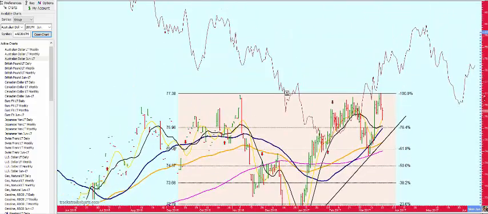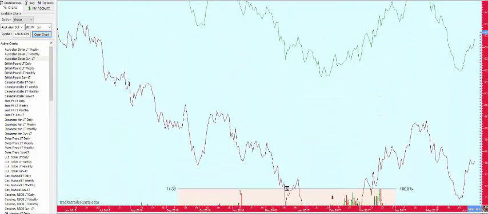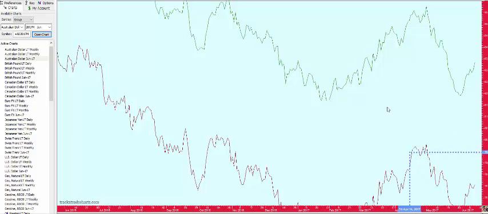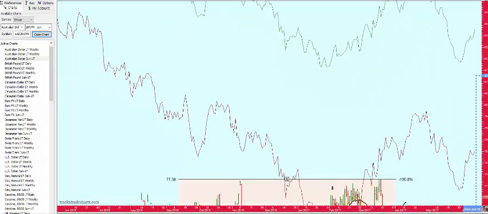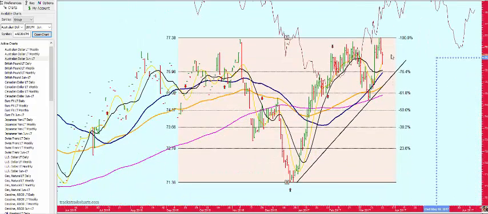Looking at the seasonals, the 3 and 5 year price averages going all the way up here, you can see where we've been historically. On 3 years we've been in the 78, 79 area. On a 5 year average basis, we've been up into the mid 80s. So right now we're trading somewhere near the 3 year, slightly below by about 300 points or so. The 10 and 15 year averages are not as strong to the downside, more of a flatlining to down.